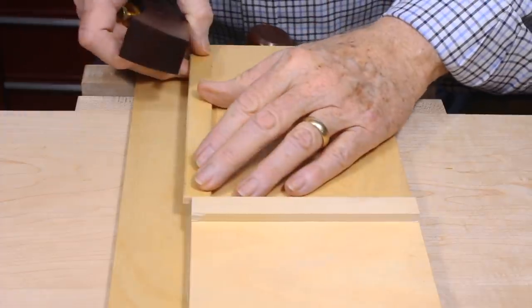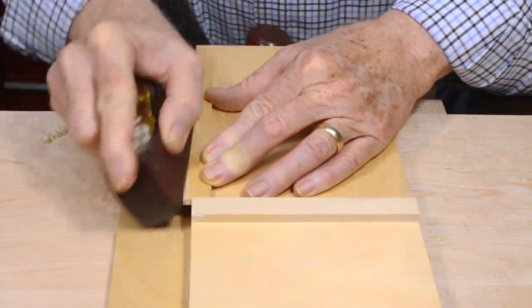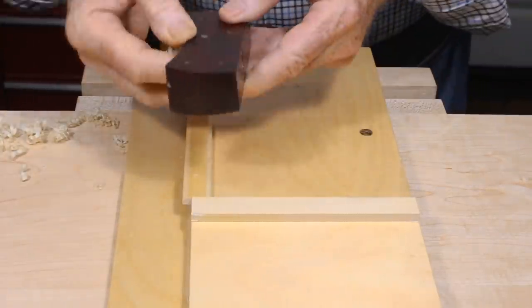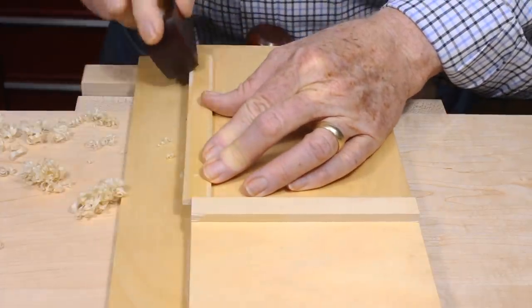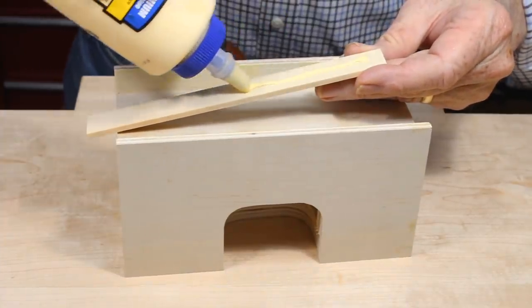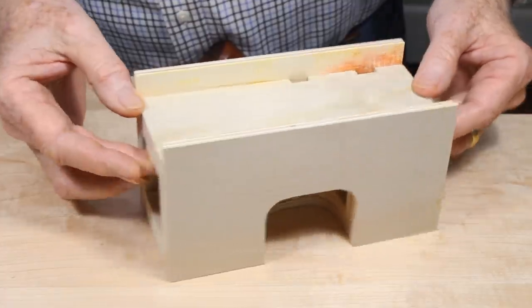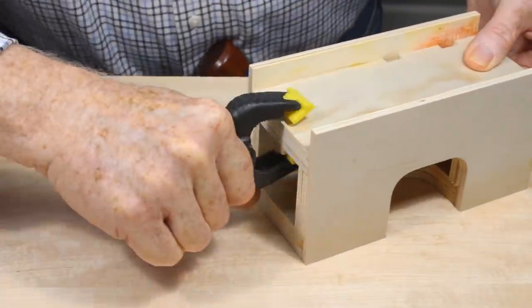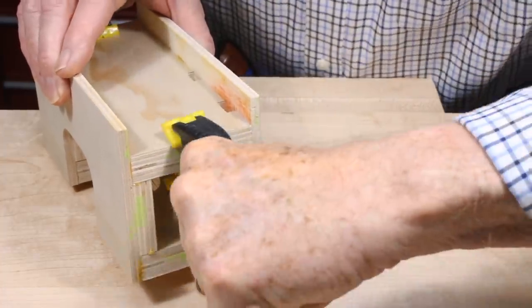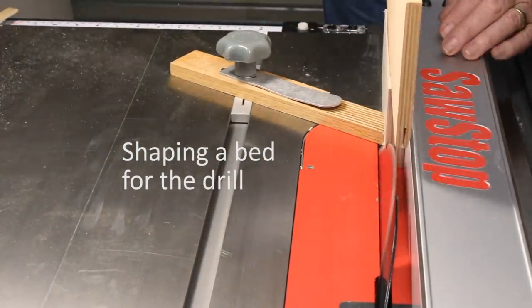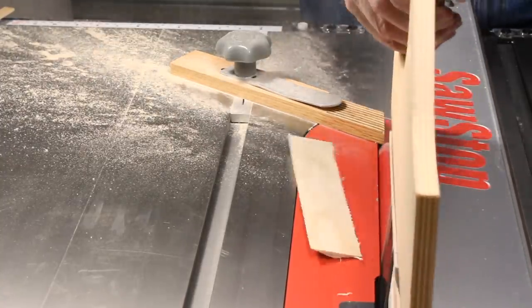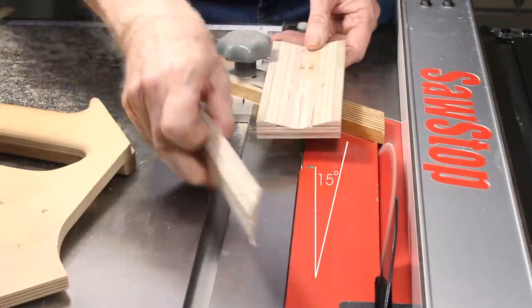I cut a thin strip of wood about 4 millimeters thick or a little less than a quarter inch to run along the underside of the top. This is not strictly necessary, but it prevents the hose clamp from deforming as much when it's tightened, and it reduces play in the clamp. Next, I cut a very shallow V-shaped trough in the drill bed to support and align the drill. Each drill is shaped differently, and this must be customized to the drill that you will be using.